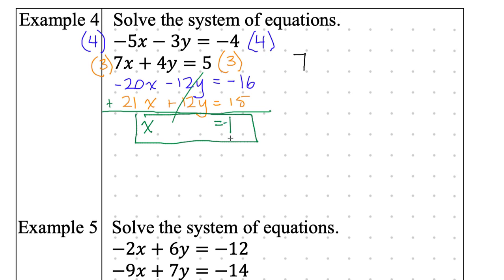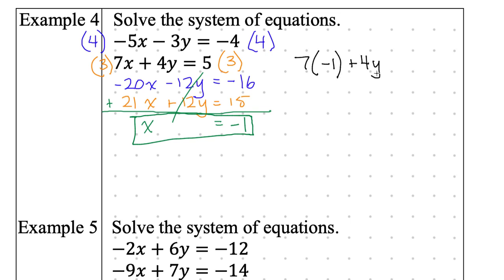Thank you, Charles. Log it. If I come, let me undo it so I can write negative 1. Negative 1. Thank you, Charles. And box it. And when I plug in that negative 1, I'm going to plug it into our second equation. So 7 times, it's an x, so it's negative 1 here, plus 4y is equal to 5, and then do a little bit of math.